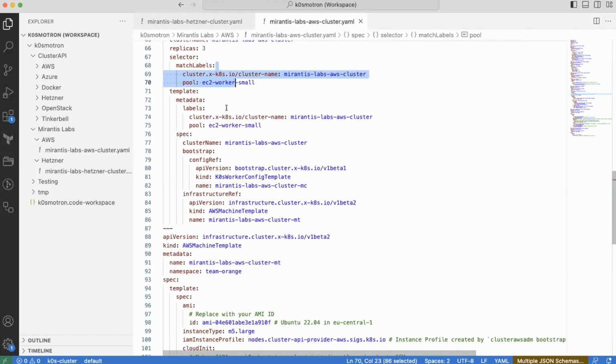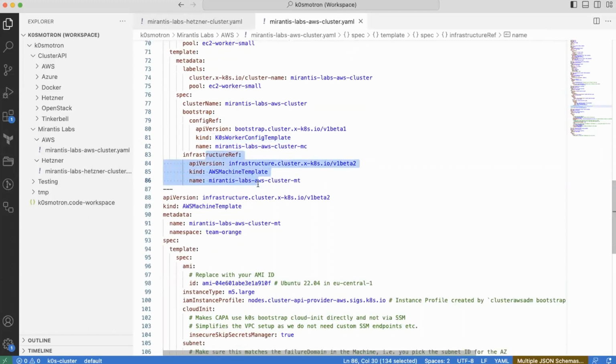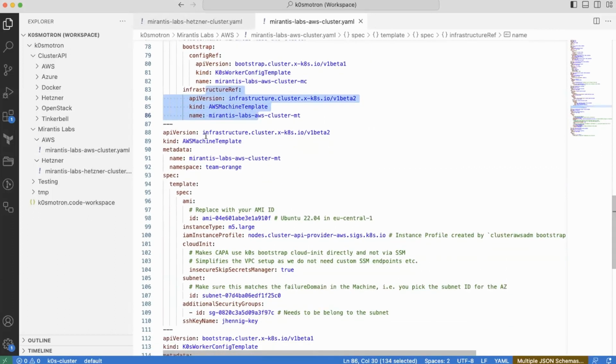And that's something special again, the k0smotron template. I've mentioned that earlier too. That's our trigger for the cloud-init script that will install k0s to those nodes. And the machine template, which defines how the machine will look.